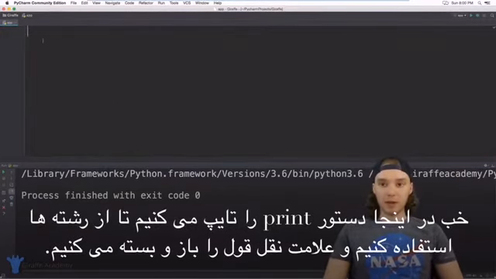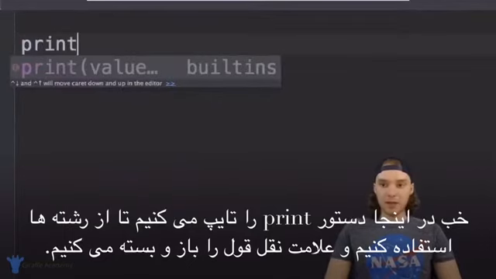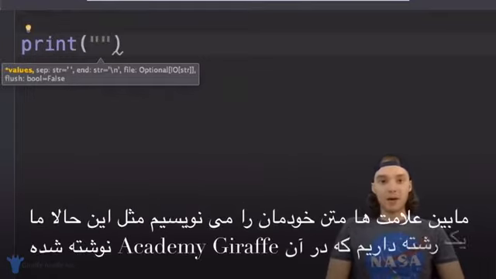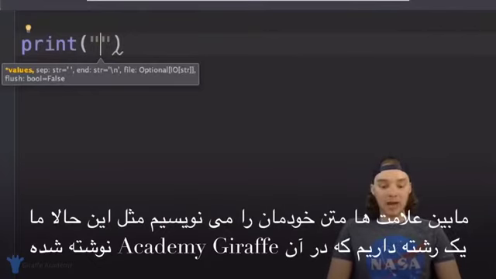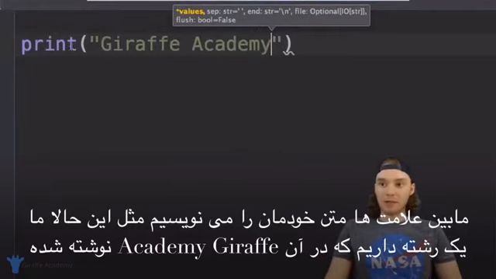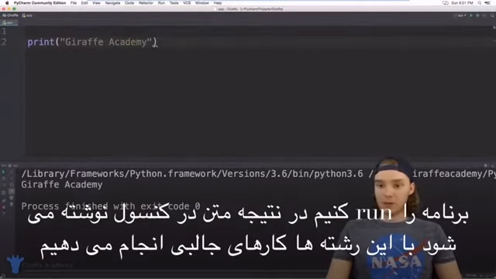So over here, I'm just going to actually print out a string. So I'm just going to say print, and inside of these parentheses, I can type out a string. In order to create a string, I need to use quotation marks, just like that. Now, inside of the quotation marks, I can put whatever text I want the string to have. So we could say like Draft Academy. And so now we have a string with the text Draft Academy inside of it. So if I run my program, now down here, we're going to print out Draft Academy, as you can see.